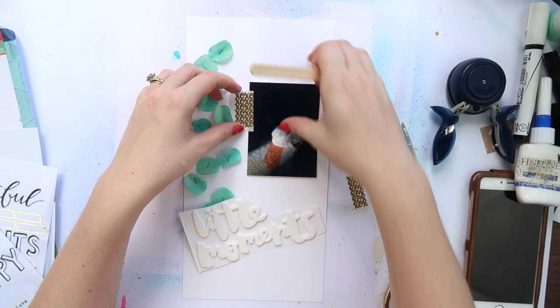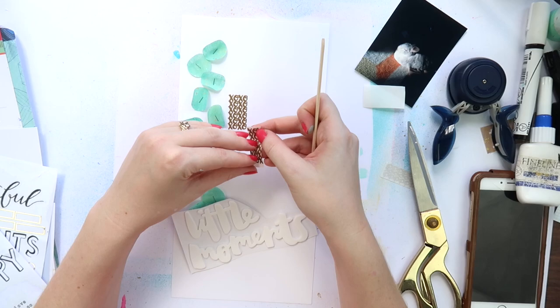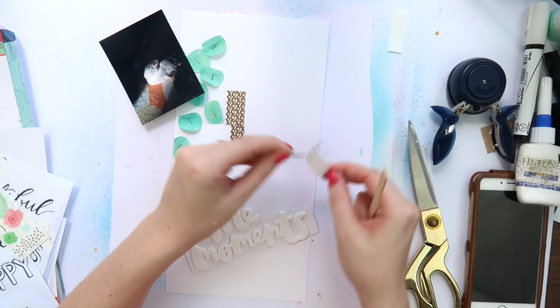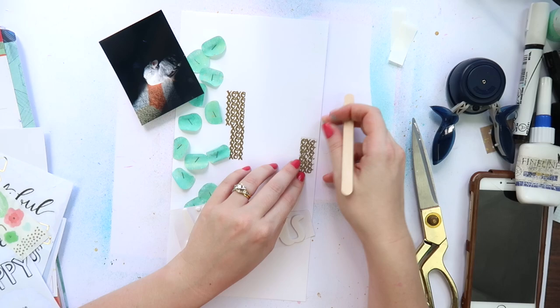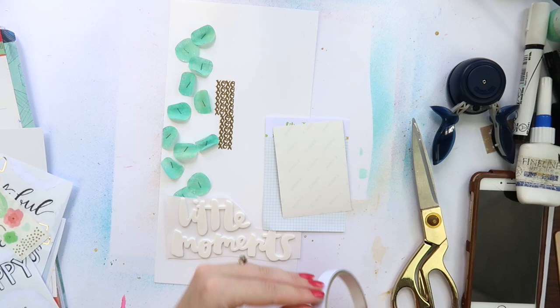I painted that piece of vellum and let it dry naturally because I didn't want the heat gun to warp the vellum and make it all wonky. I originally used a larger hole punch, but I broke it, so I opted for my one-inch hole punch and cut out these circles and stapled them on. At this point I'm thinking: Adele, is this a layout that's going to actually work? Sorry for the camera shaking — the rub-ons are making it shake — but at this moment I wasn't particularly liking this layout. I had no freaking clue what was going on.